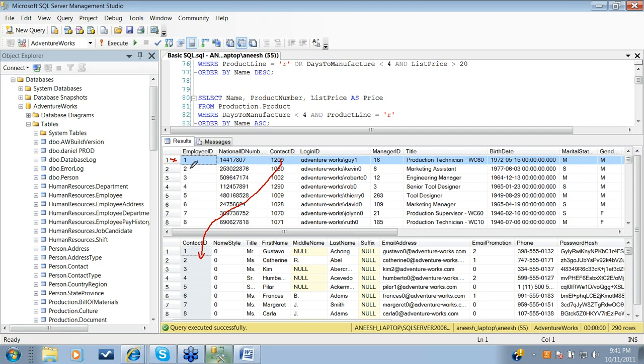If there is one corresponding record here, this employee will be displayed as part of the report. If there is more than one record, again that employee will be displayed. So the only time the record from the left hand side will not be displayed is if there is no matching. Other than that, with one or more matches, that record from the employee table will be displayed along with the matching records in the right hand side table. Here it is the address table. Did you get my point?